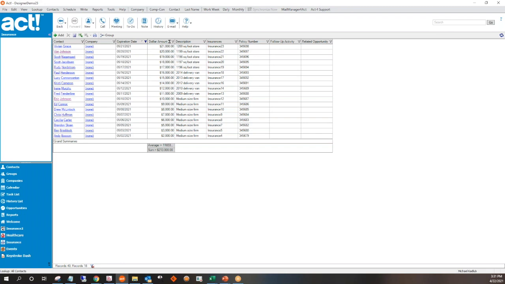Okay, so for instance, when Tables for ACT or Swift Page Tables creates a new table, it by default links to the contact and the companies. The other checkboxes are cleared by default. Some of the other products, like Designer, like Impact, actually select all the tables. The problem with the dynamic groups, which is a really, really powerful feature in version 22 and version 23, is it only recognizes tables that are connected to contacts and companies.